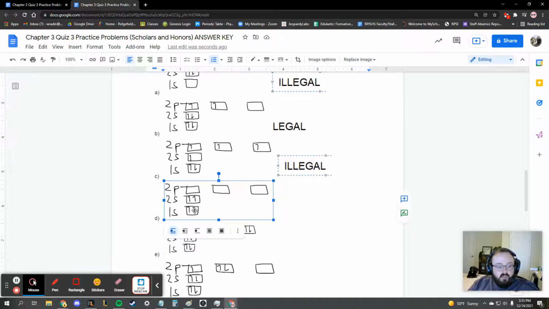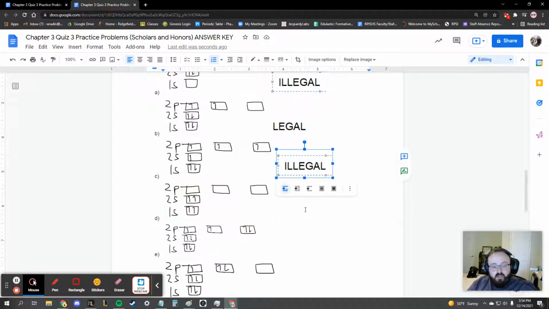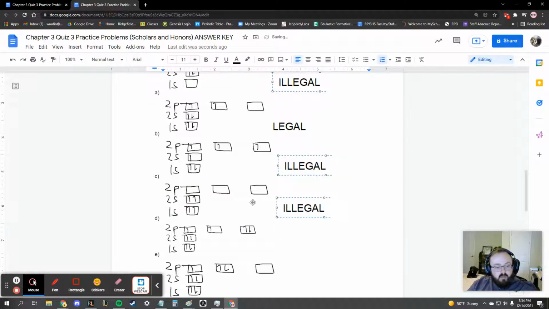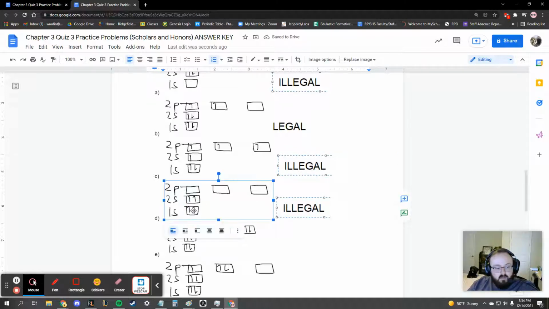Alright. D. So by the Aufbau principle, these are good because we filled in, it's building up. We don't have anything in the p orbital. But both of these electrons in here have an up spin. So they are sitting in the same seat. They have the same quantum numbers. So this would also be illegal. This electron here, it should have a down spin. Same with this electron here. It should spin downwards. Because they both spin up, this is illegal.